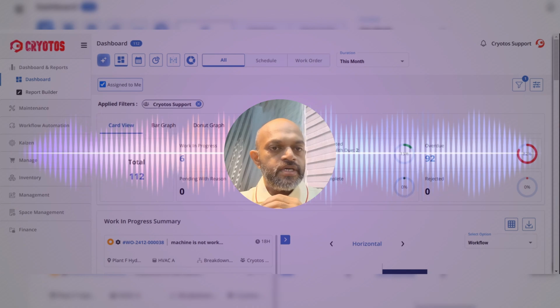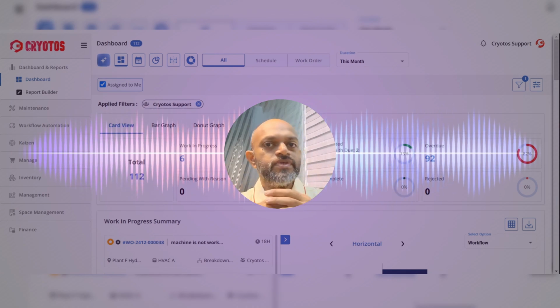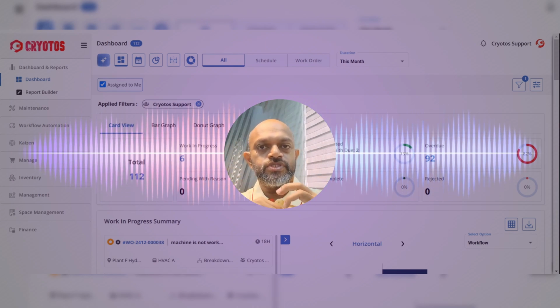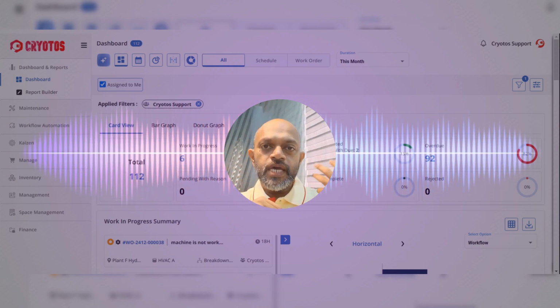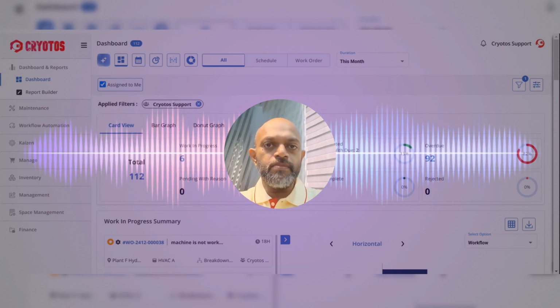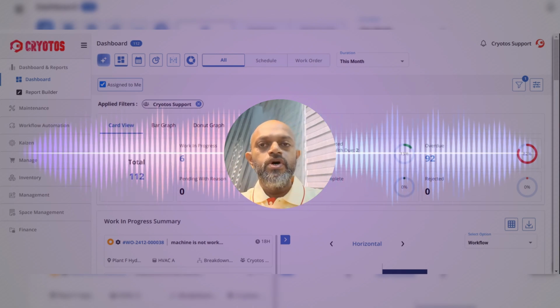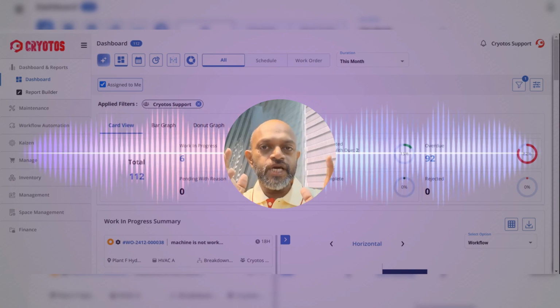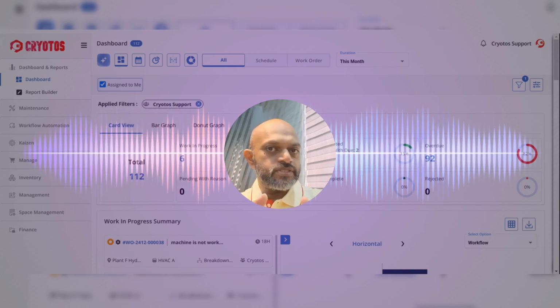Hi team. In Cryotos, we are planning to integrate with generative AI and come up with better solutions for the end user. One use case is that even though we provide 60 different charts or 100-plus dashboards, and even though we help them create their own dashboards using BI tools like Metabase, Power BI, Tableau, or even Data Studio, people still have their own records and their own use cases.